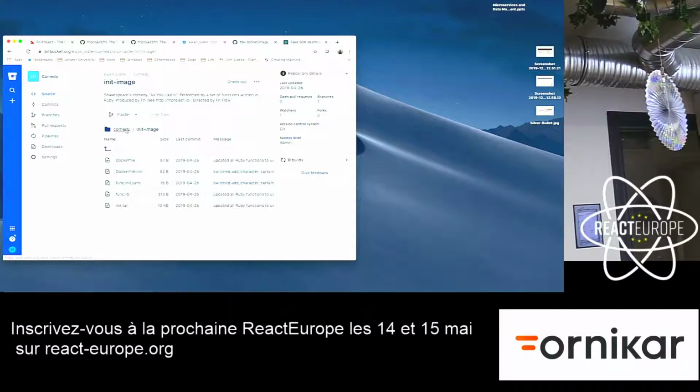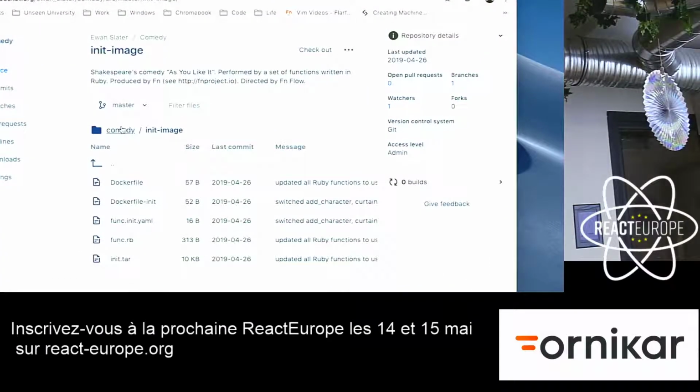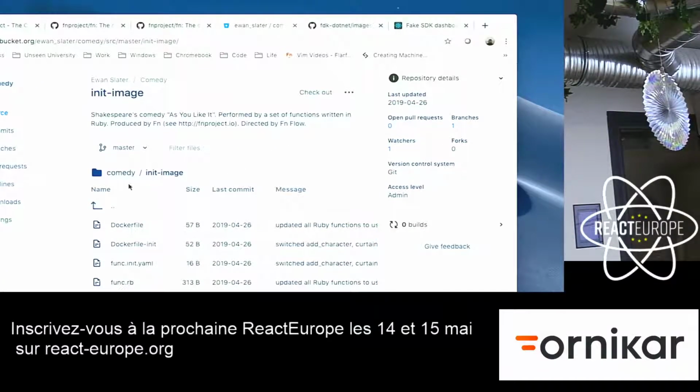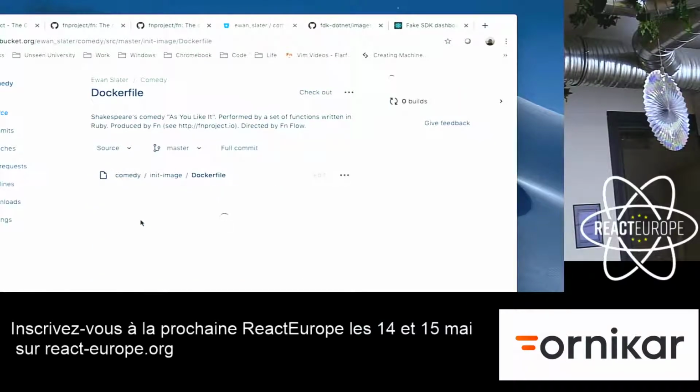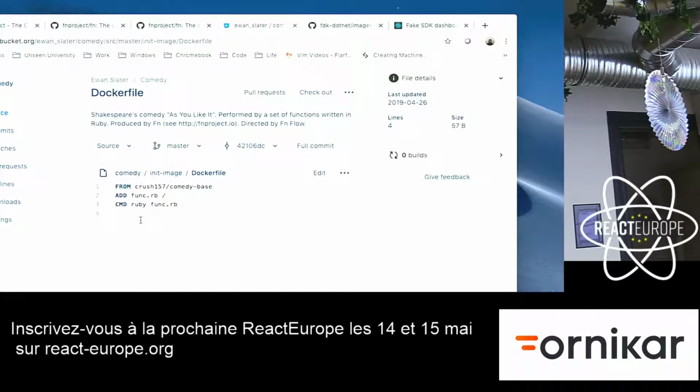Right, easiest way here might be Bitbucket. So what I'm doing here is I've got a function. We might see some Shakespearean comedy later, but basically we build this function off comedy base, and we add in the func.rb that's in there, and we say our command is ruby run func.rb.